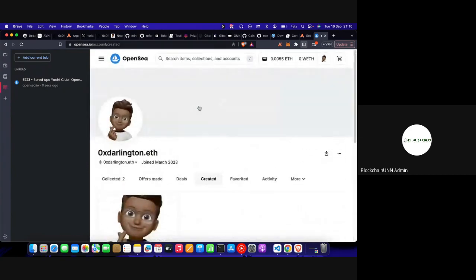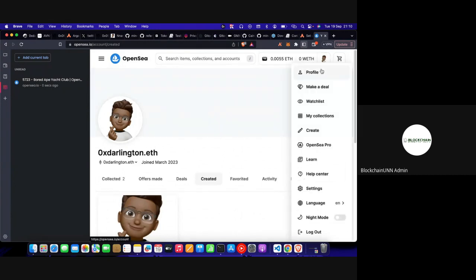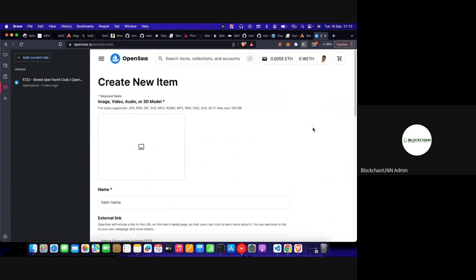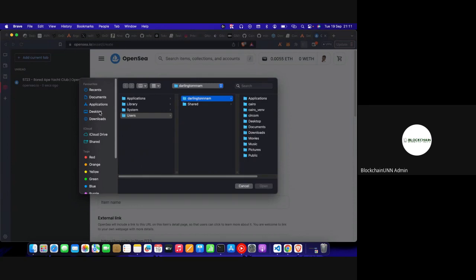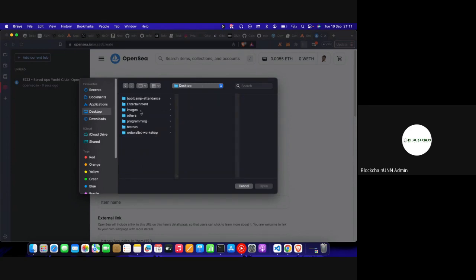So, OpenSea is a very great marketplace. You could obviously check it out. And OpenSea also gives you the ability to create your collection. For people who are non-developers, right? Obviously, if you are a developer, I expect you to write your own smart contracts and customize it as much as you want. But OpenSea also does a good job. You could add your image, you could add a name, and so on and so forth. Let's see if I have any. Next up.